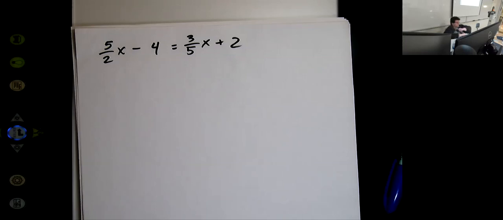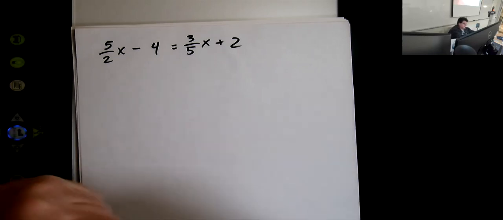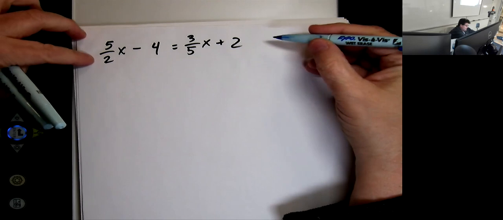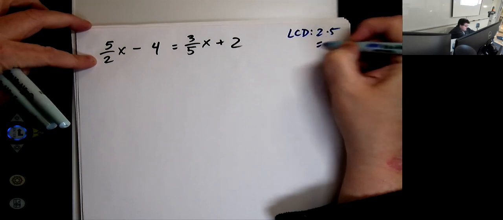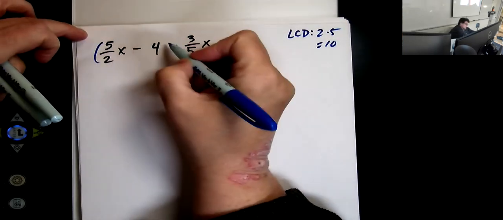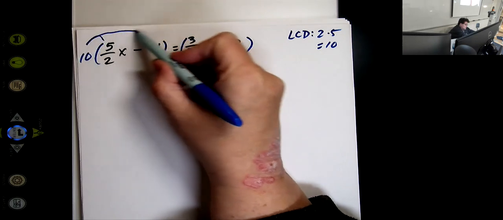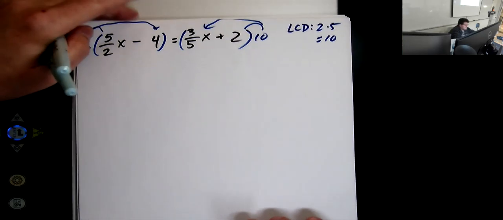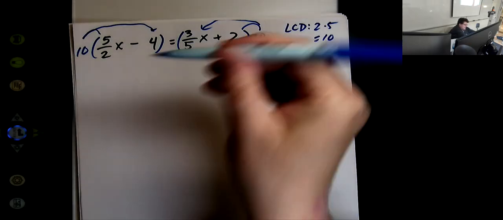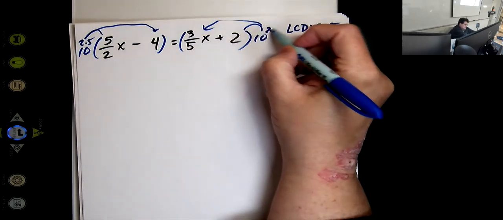Now, what should I do here? Get rid of the fractions. I like that. Let's do that. So, 2 and 5 are both prime numbers. So the LCD is going to be 2 times 5, which is 10. So I'm going to multiply both sides by 10. And I got to hit each spot. And for the 10, it's helpful to remember it is 2 times 5 for when I want to cancel stuff in a denominator.